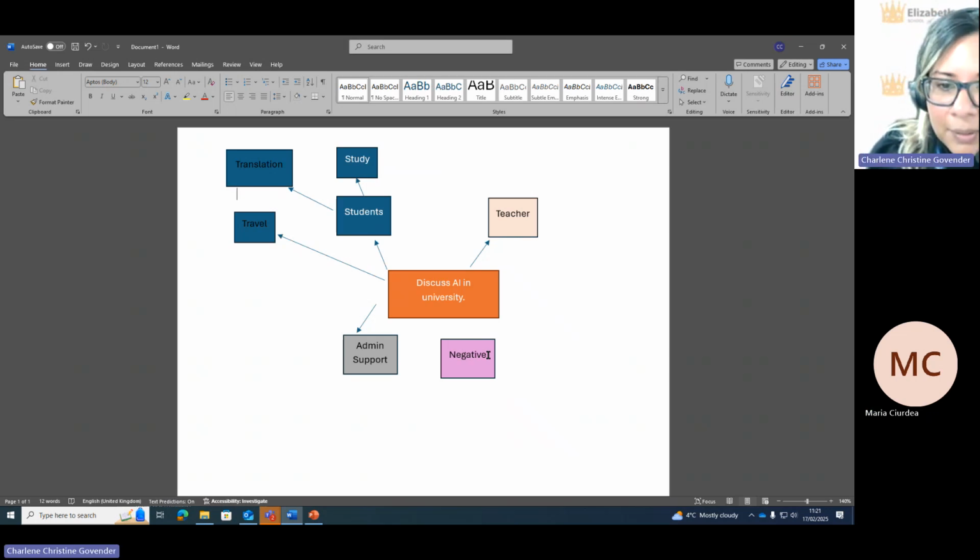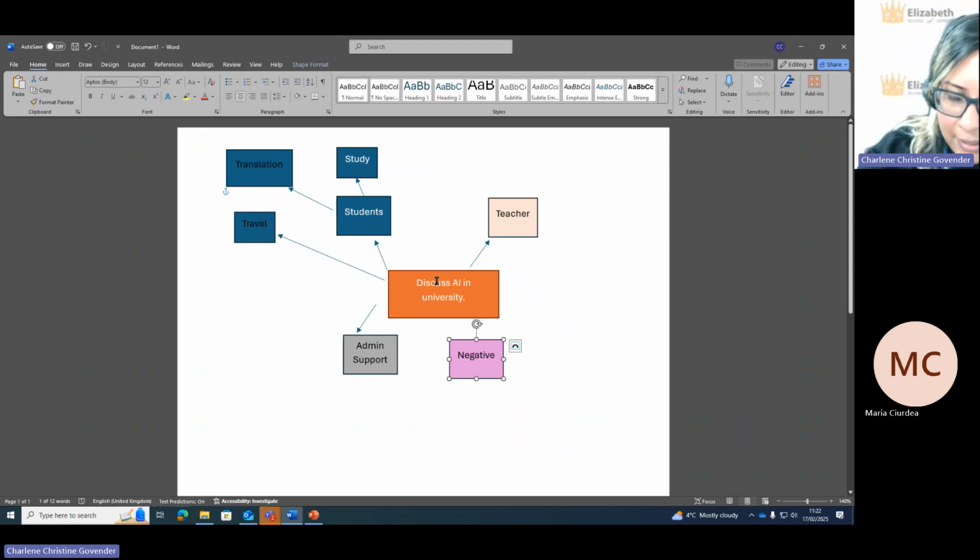So we're talking about a main topic now. Negatives are discussing all the bad about AI. What do we call it when we discuss all the good about AI? The opposite of negative. Positive. That's it.